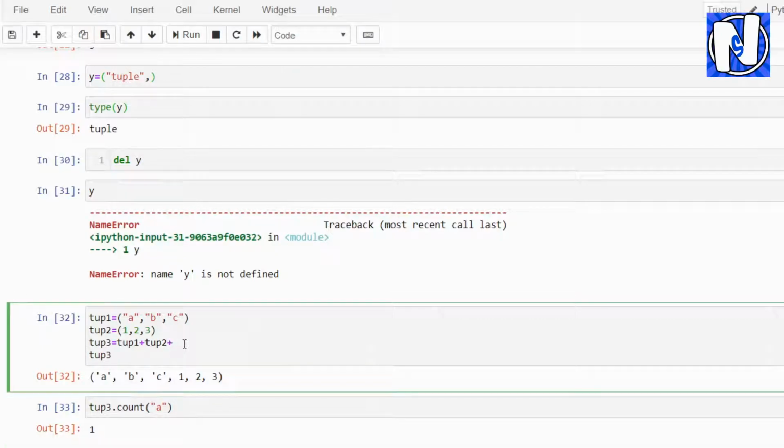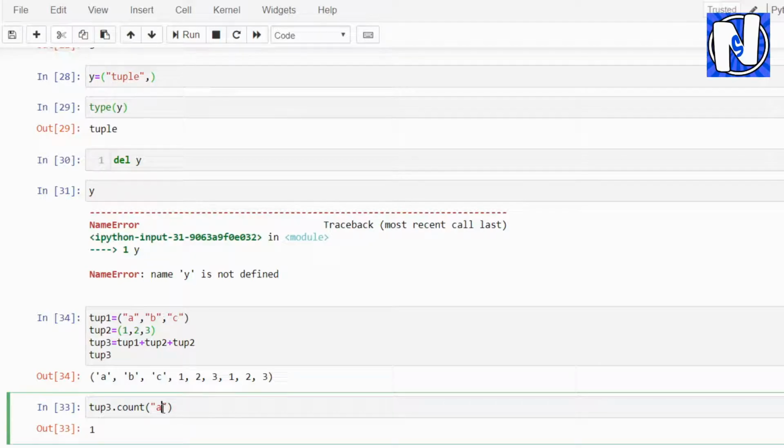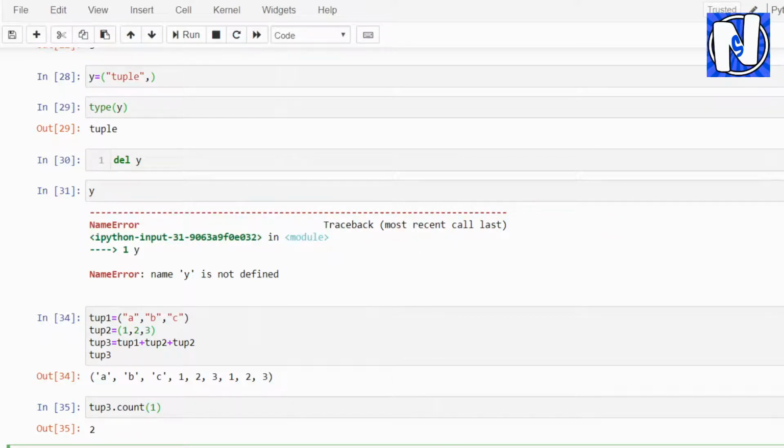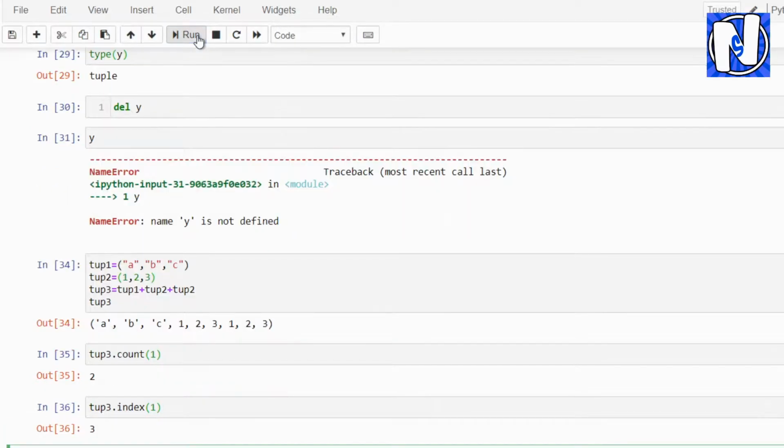If you do it with tup2 and pass the count of number 1, it will show 2 times. And another is index: tup3.index of an item 1, so it's the third, index number 0, 1, 2, 3.